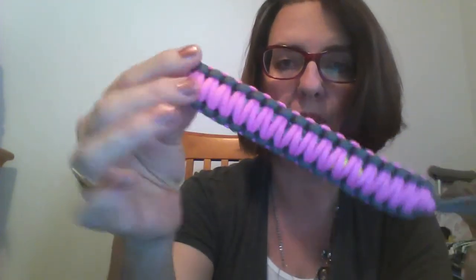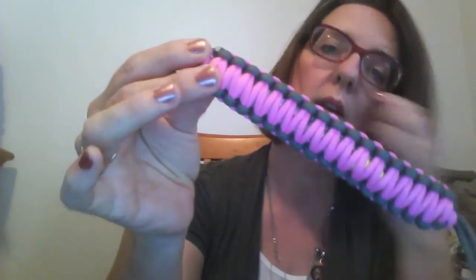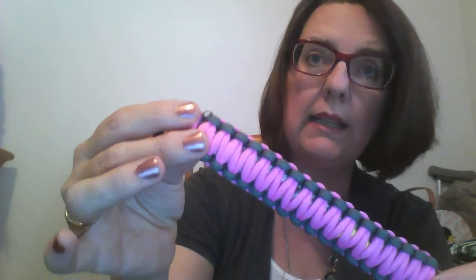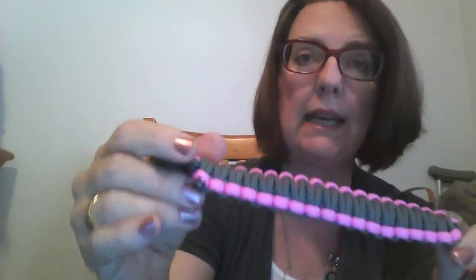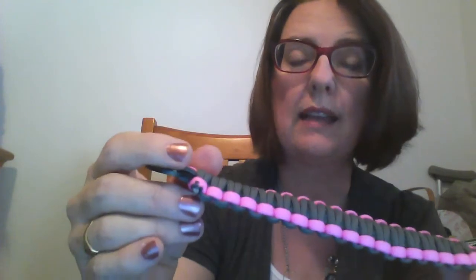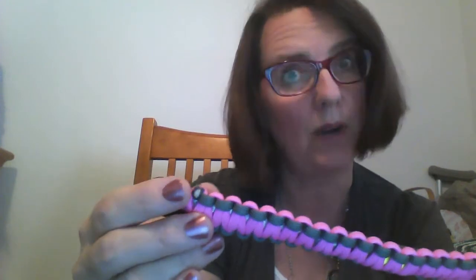If you were to disassemble this whole bracelet, you would get all of the tools out, and I will give you a complete list of all the tools in the comments below this video. I'm not going to take it apart today. What I do want to do is show you how to clasp it, because I experimented with a couple ways before I actually went and read the directions, which seemed to be the simplest.